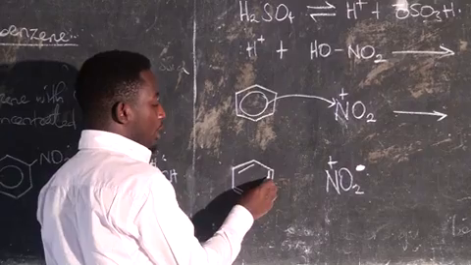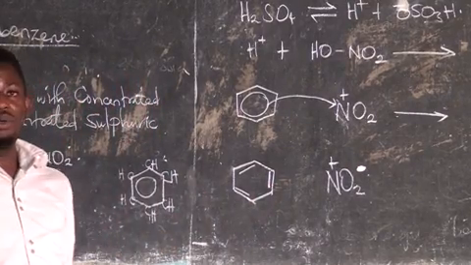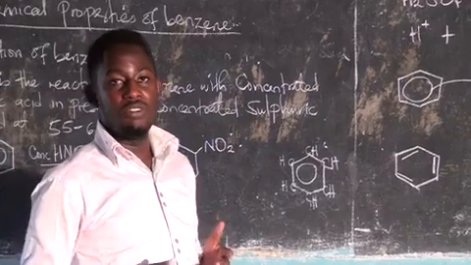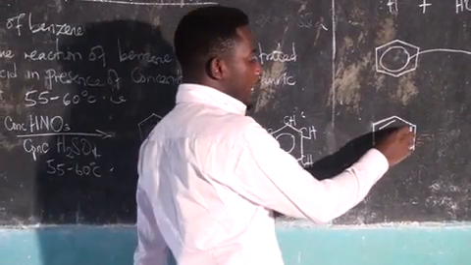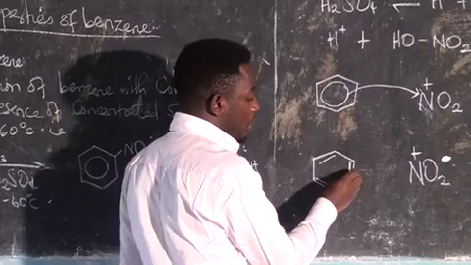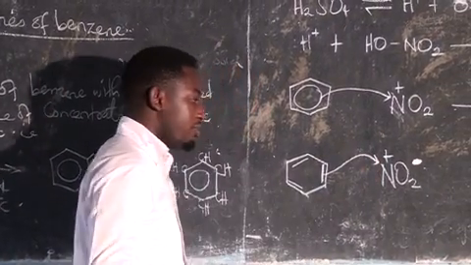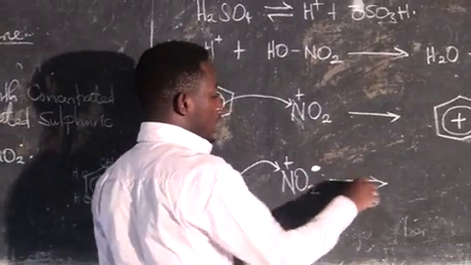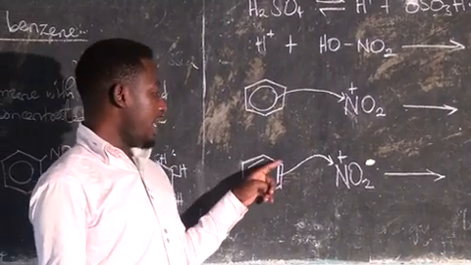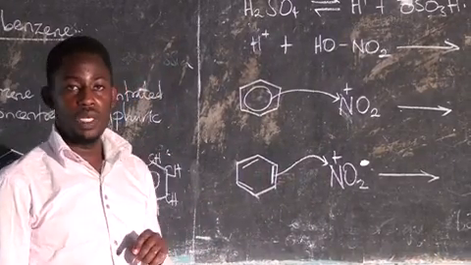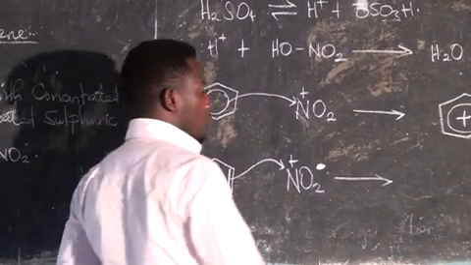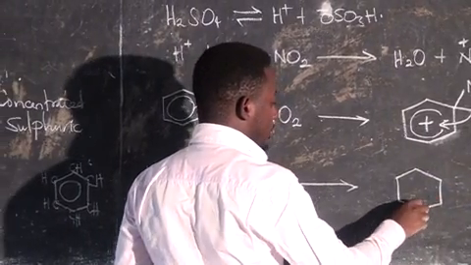In that case, the double bond is the one that is going to attack. Remember, a double bond is now, in that case, two pairs of electrons. And this side is rich in electrons, and therefore a double bond can easily attack an electrophile. In that case, it means that this bond is going to establish a bond between any of these carbons with nitro. So I'm going to establish the bond between this carbon here and the nitro group. So this is what we're going to have.